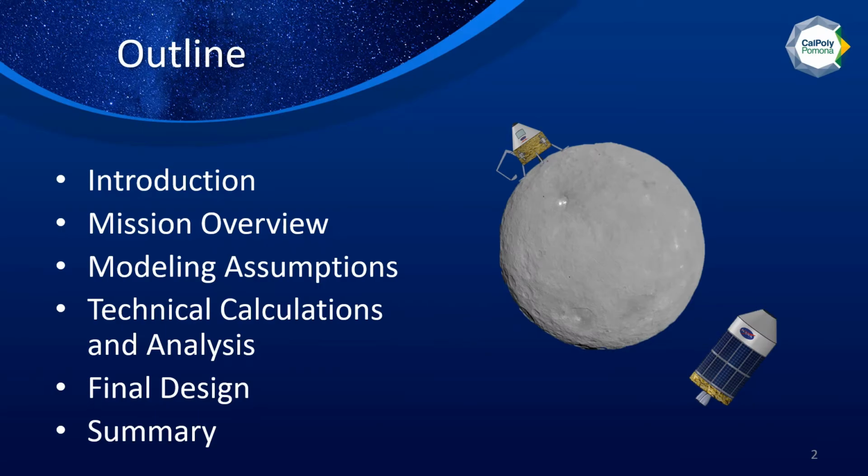So the outline of this presentation is as follows. We will first discuss an introduction of why and how we are going to do this mission, which includes the mission requirements. Then, mission overview. Following will be modeling assumptions, then technical calculations and analysis, and finally, our final design and summary of the mission.